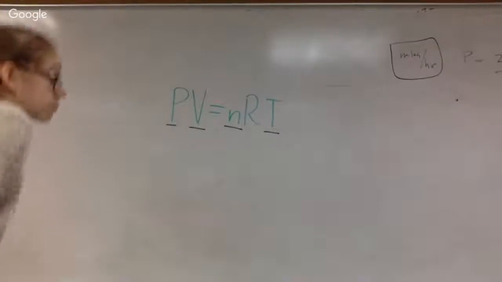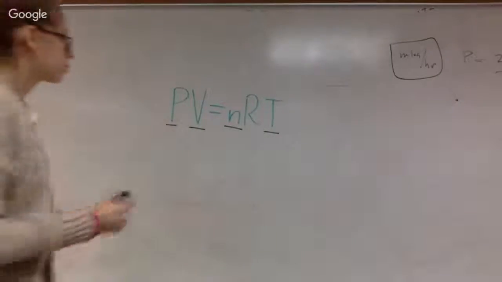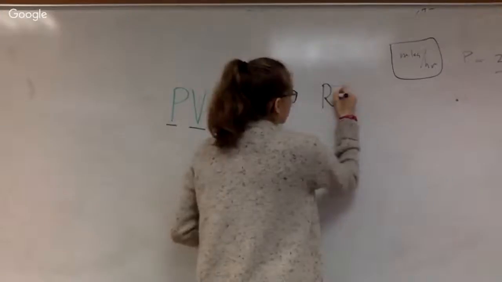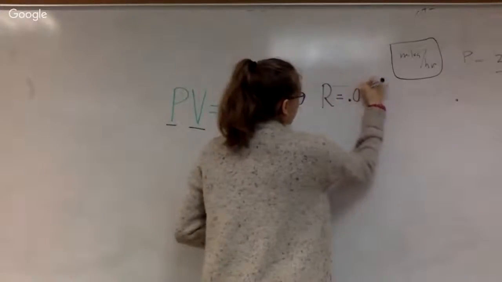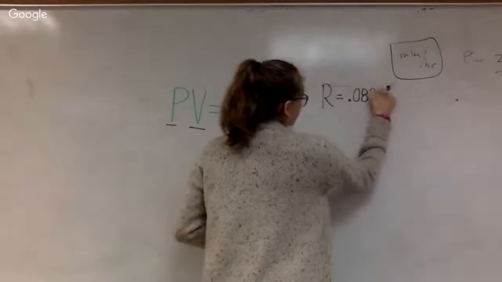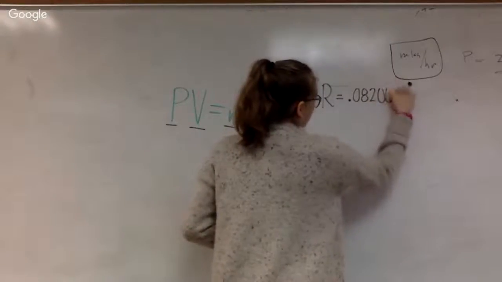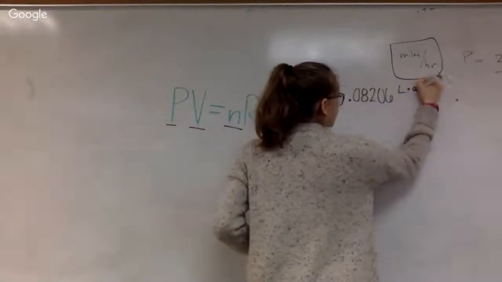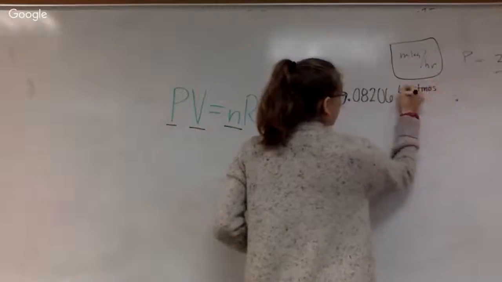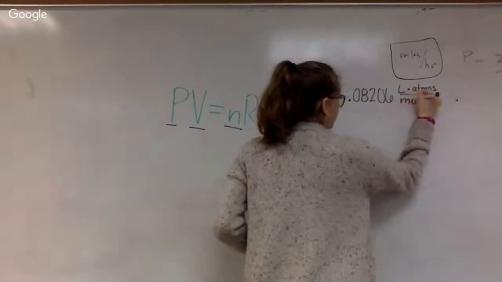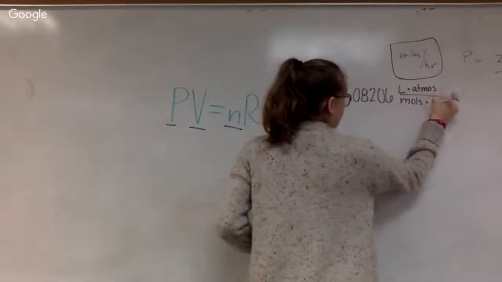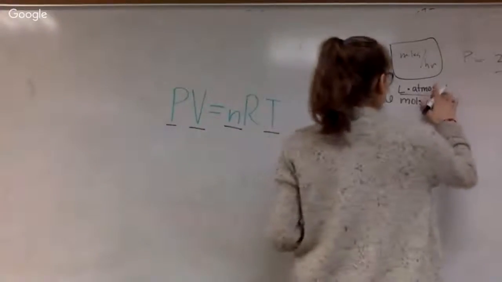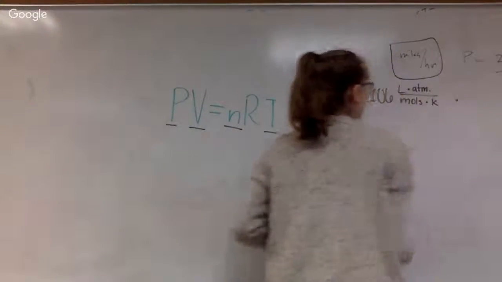So can you write R over here? And you guys memorized it, hopefully, for the quiz today. But isn't the gas constant 0.08206? You'll see it often rounded up to 0.0821, but we're going to keep it as 0.08206. And then the units are liters times atmospheres on the top. So we go liters dot atmospheres. And on the bottom, moles dot Kelvin. Okay, and let's just go to the end of atmosphere, because the abbreviation for atmosphere is ATM. And that's actually the unit that we're dealing with as well.